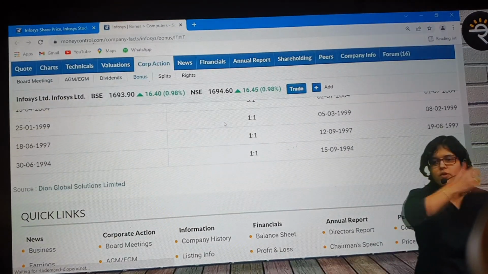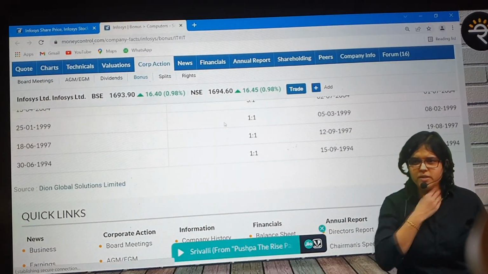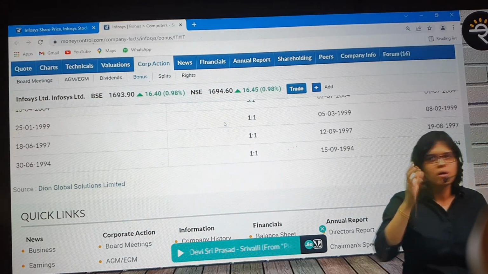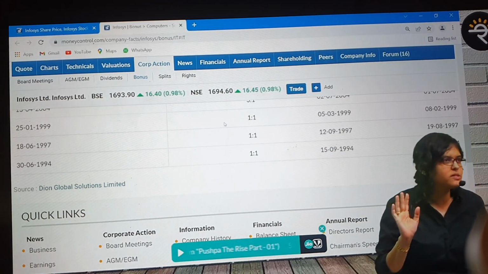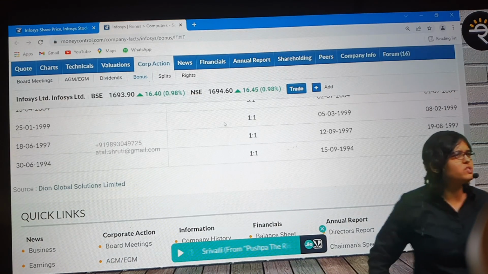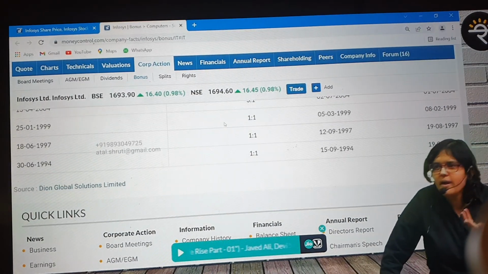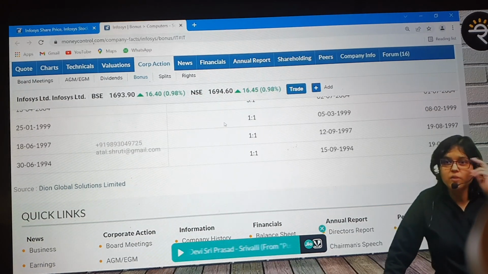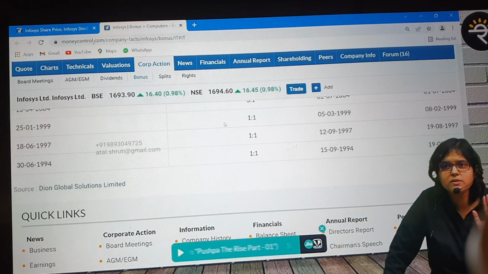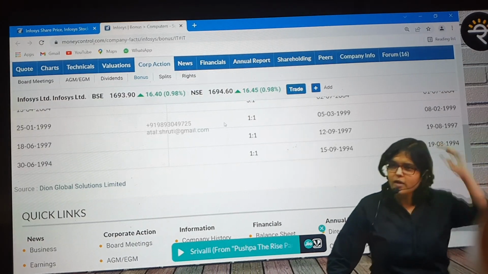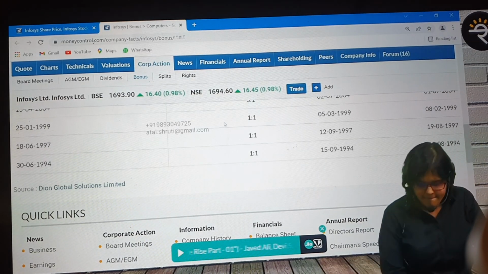Now someone write down 145 was the issue price. And if you remember, we said somewhere between 14,000 to 15,000 is the minimum application size, the minimum lot size. So tell me how many shares we might have applied for if 145 was the price for one share. 100, right? One share is 145, multiplied by 100 comes to 14,500. So assume at that time someone bought 100 shares of Infosys by investing 14,500. Just write these two figures. Now what has happened?